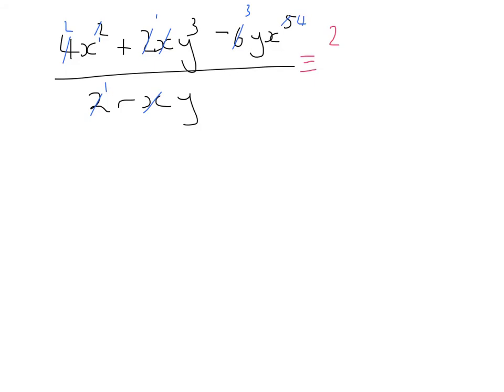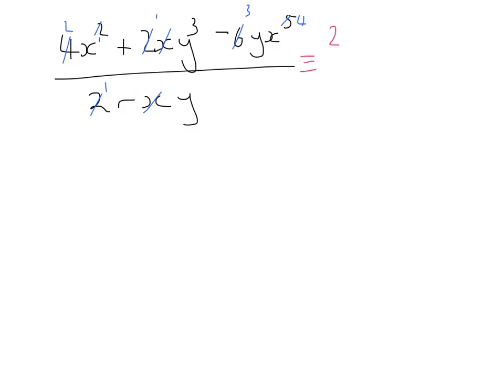Finally, looking at the y's, well, straight away I can see I don't have a y in this term here. So I can't do anything with the y's, I can't simplify them. The same is true of this r on the bottom. There's no r's in any of these terms, so I can't do anything with that either.